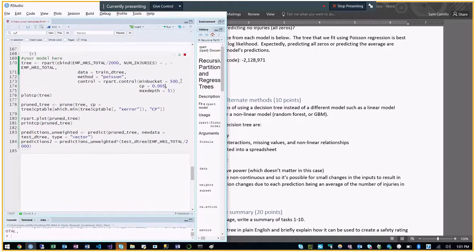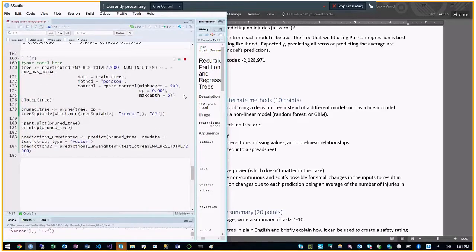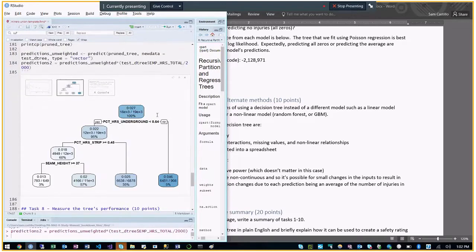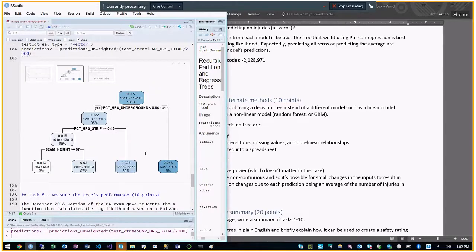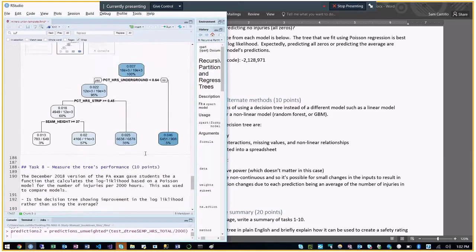We'll try turning up the CP value. Okay, this is getting easier. This is just down to a few variables, which is easier for the miners union to interpret. So this is just using percent hours, percent strip, seam height. For our cases, I'm just going to keep it like this.